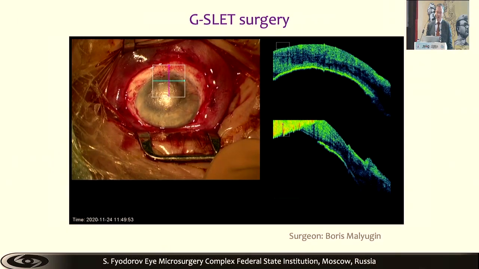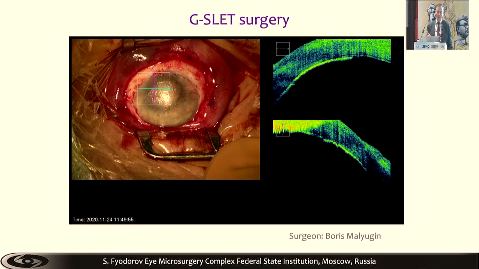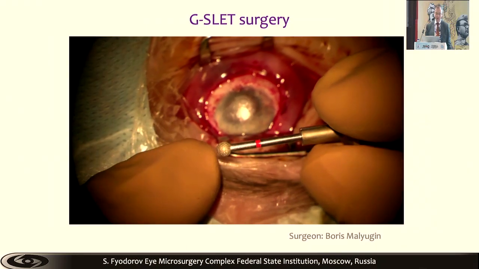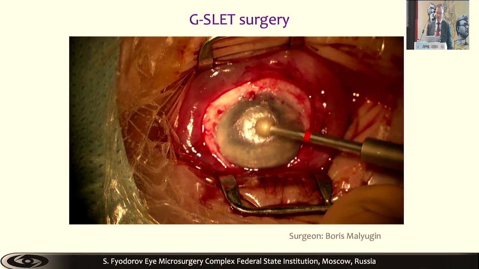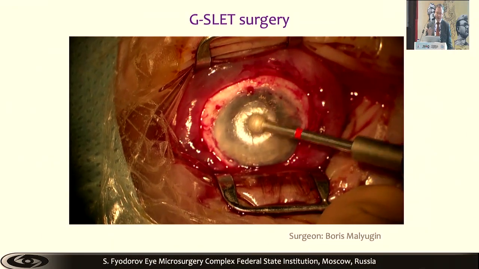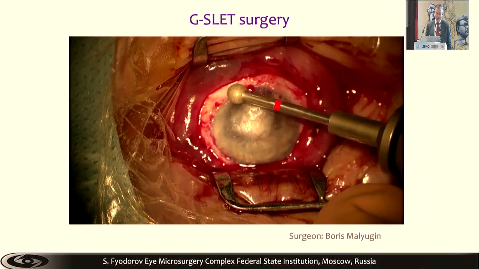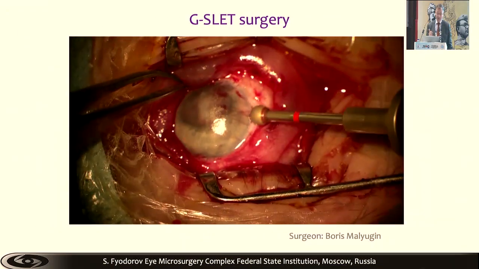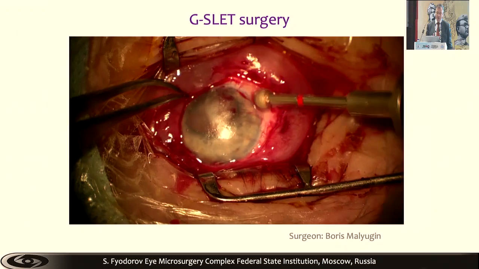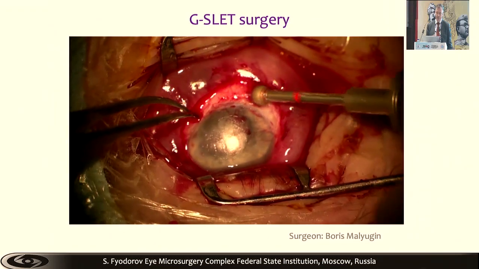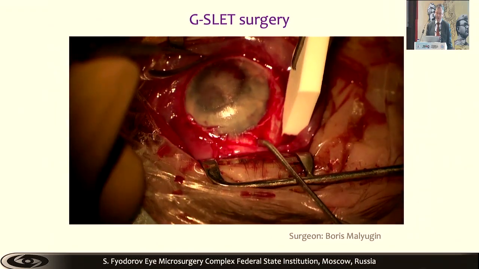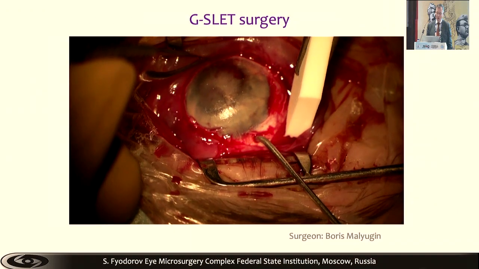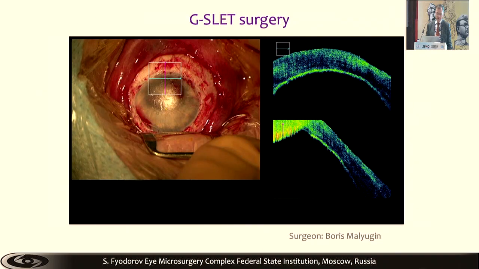Sometimes the corneas may be more or less affected, depending on the lesion, on the chemical agent that created this limbal stem cell deficiency. Some polishing may be needed to smoothen the surface of the cornea, and cautery is applied to avoid bleeding.